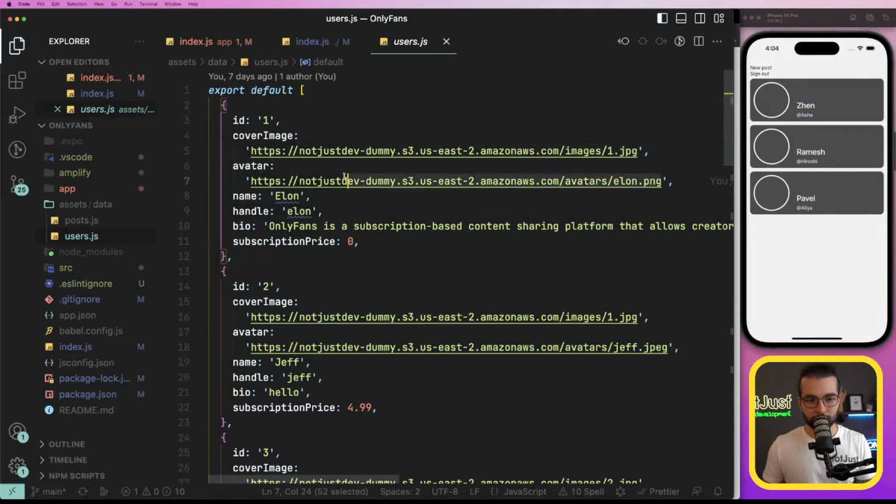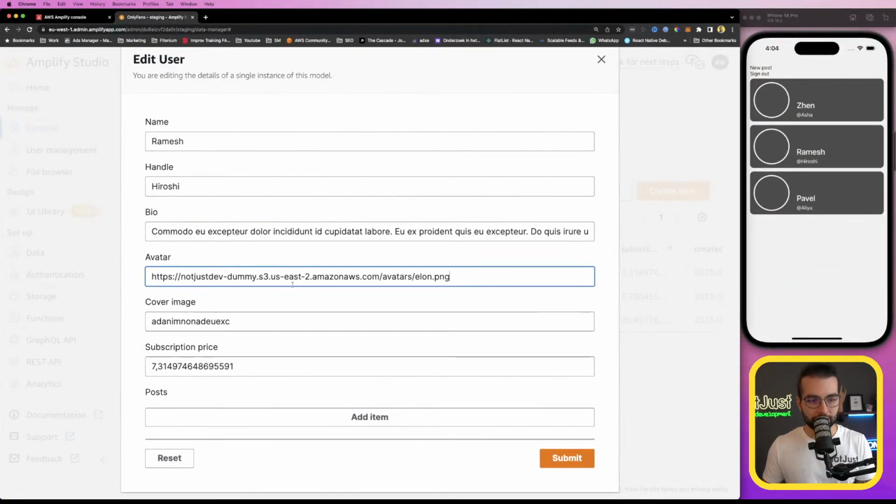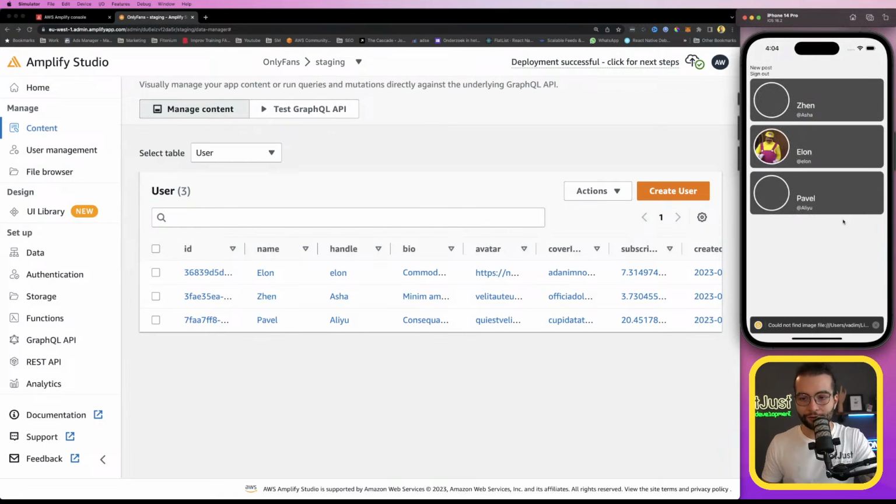For example, this one. If I change it here as the avatar, and I change the name to submit, if I refresh now, one of the users should have the avatar. Yes, perfect. It's working.